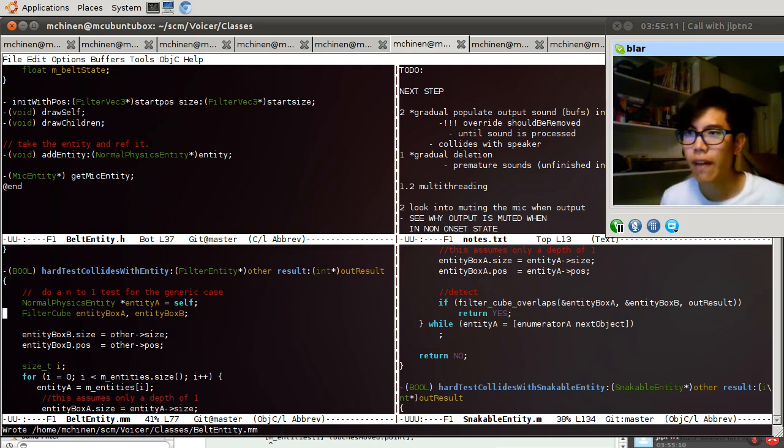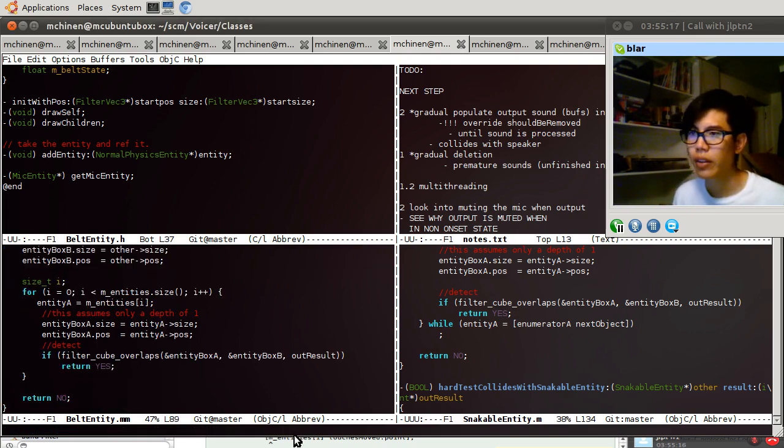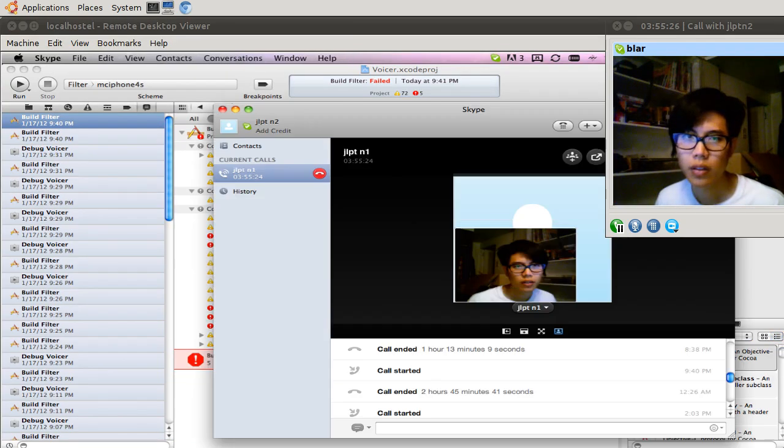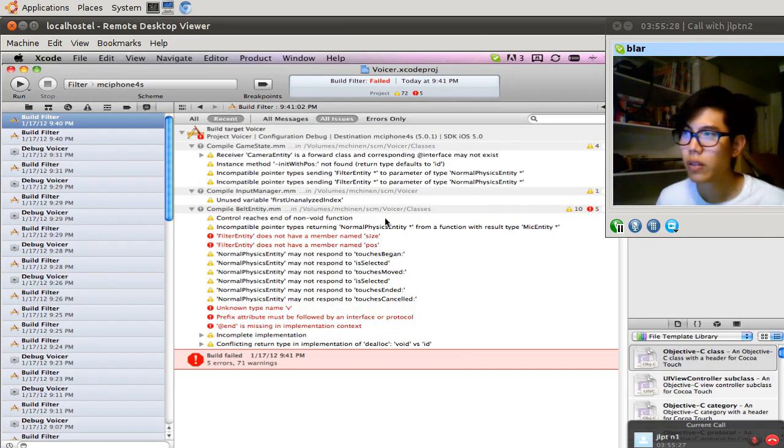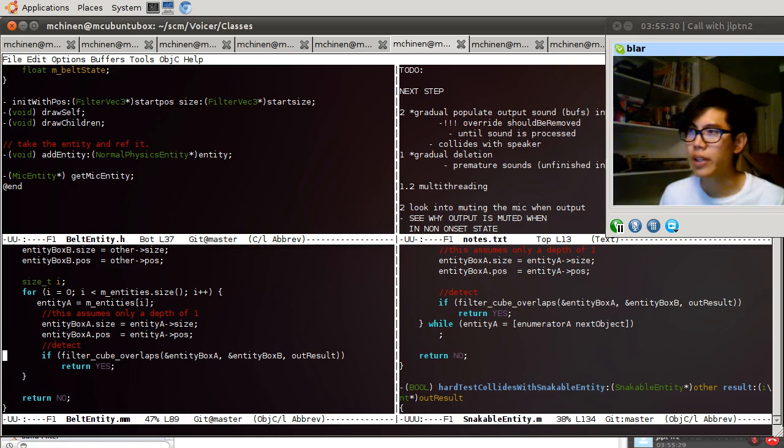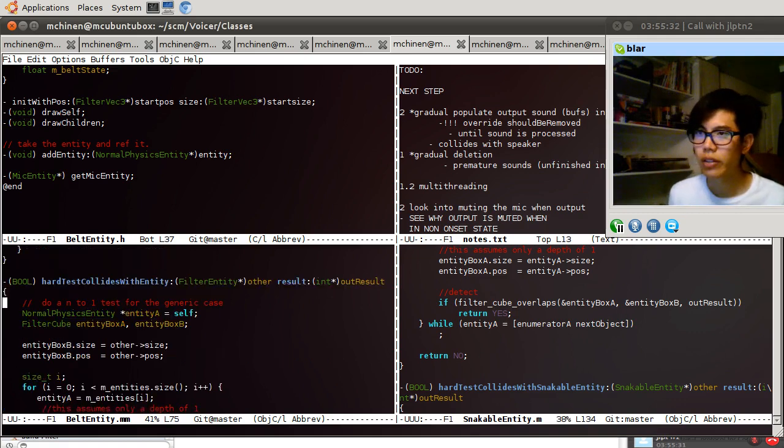So we don't need that. Let's try build that again. Build failed. Filter entity does not have a member size. Is that right?